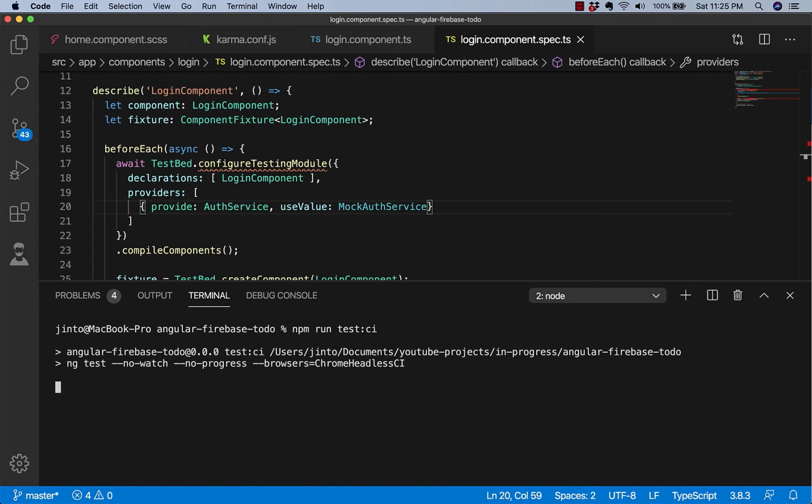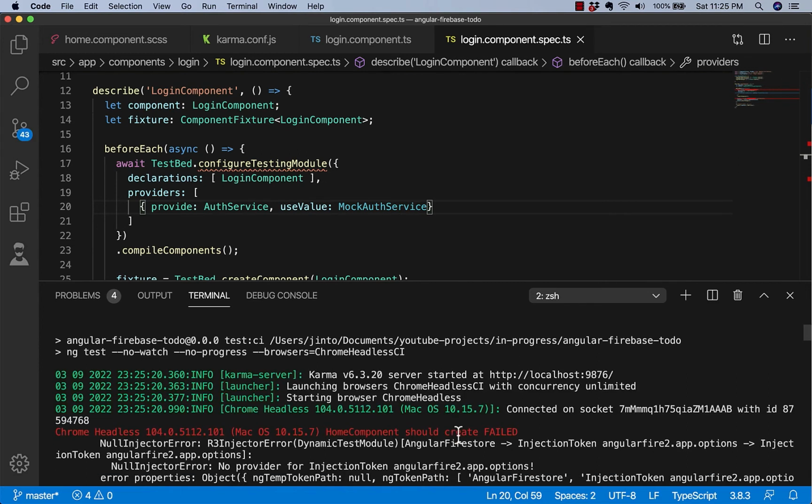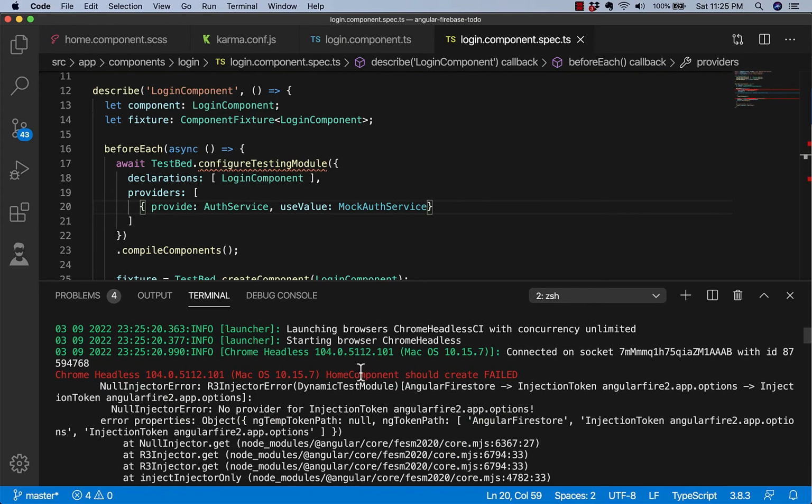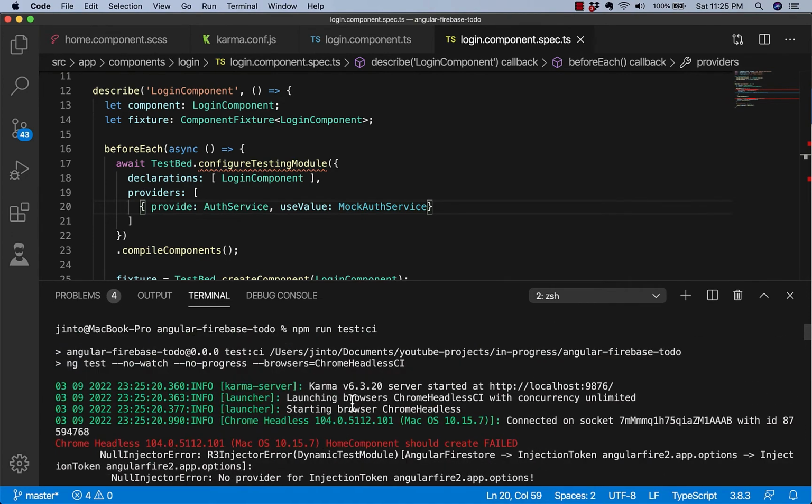Now when we run this again, okay, now when we run this, the test failure moved to the next component, which is the home component.